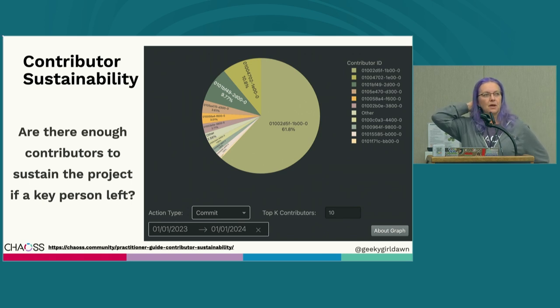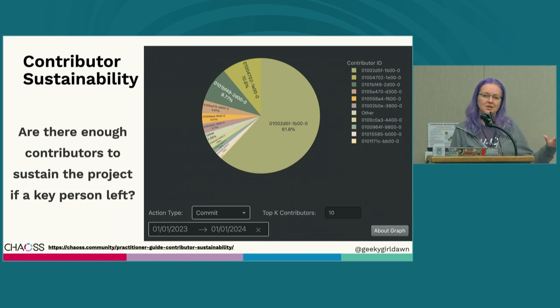Yeah, so the question was about adding additional metrics around comments and commits. So we have some metrics defined that touch on those. We're also always looking for people to define additional metrics. It might be that the software that this person is using within the CHAOSS project may or may not have the metrics that they're looking for.